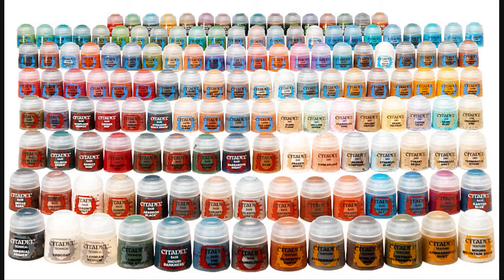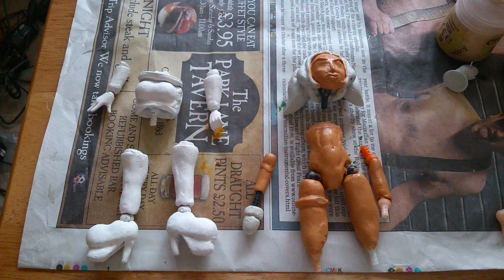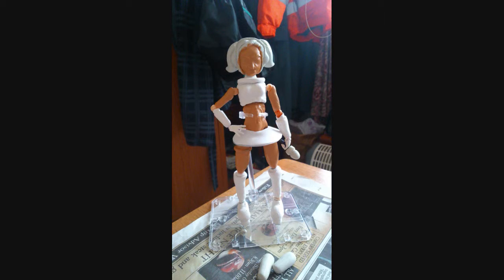Once that was done, I got some Games Workshop Citadel paints and started painting her. So I spray painted the white parts and also painted the skin parts. Here she is so far.